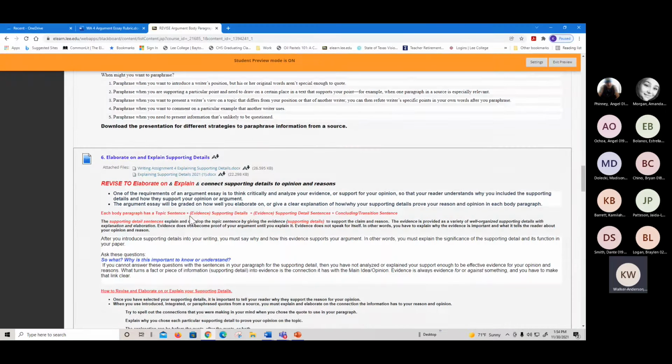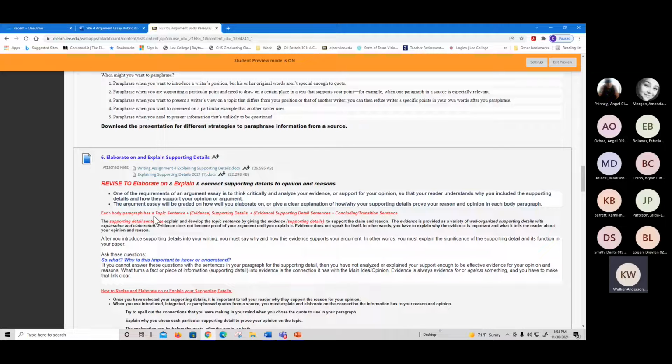The other thing that you're most likely going to have to work on is the explanation of supporting details. And this was the section that didn't count towards your writing assignment 4 grade, but will in writing assignment 5. It's elaboration. Elaboration is the most important part of writing an essay, because if you're not elaborating or explaining your supporting details, then you're not in the essay. Then all you have is information from sources and you don't exist. So there's lots of details here.